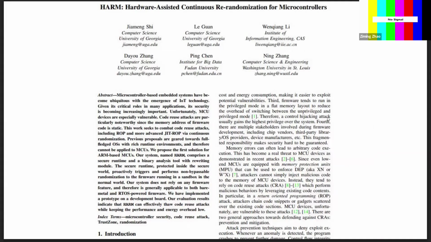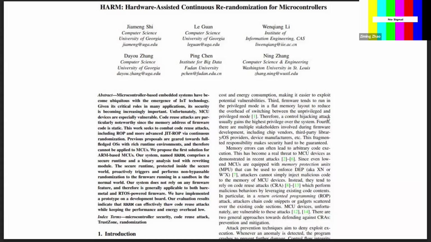So this is a project we wanted to do. Then I did some search and figured out someone already submitted a paper. So this is to do re-randomization or randomization for microcontrollers. Like I said, they do not have MMUs. Okay. We want to re-randomize them after some time it is running. We still need to address the challenges the first paper addressed, but we can directly use that approach.